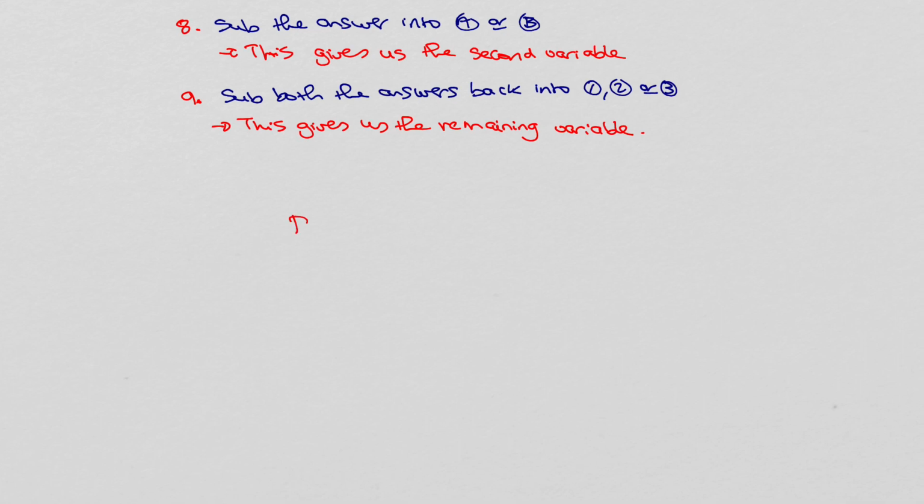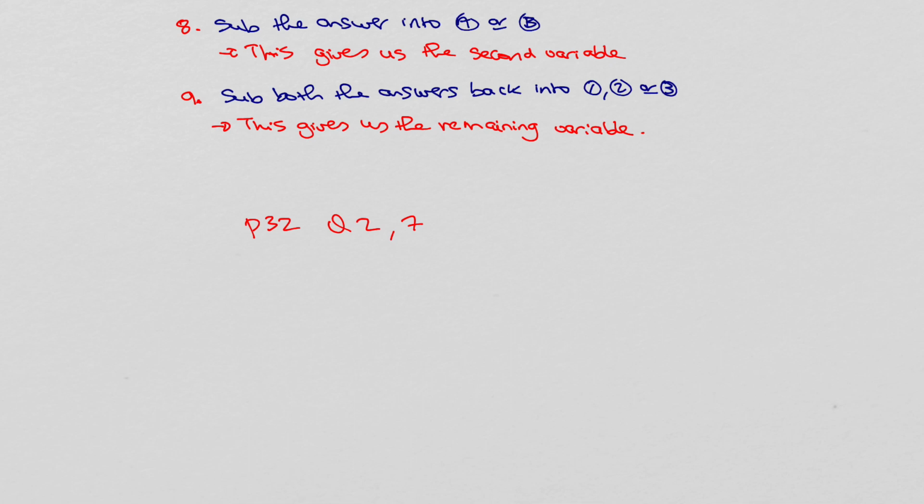Okay, so let's go to page 31 in Active Maths Book 1, and we're going to do question 5. No, sorry, wrong page. Sorry, that was the 2-variable simultaneous equations. We're going to go to page 32 for our 3-variable simultaneous equations. And we're going to solve question 2, which has 3 variables in each equation.